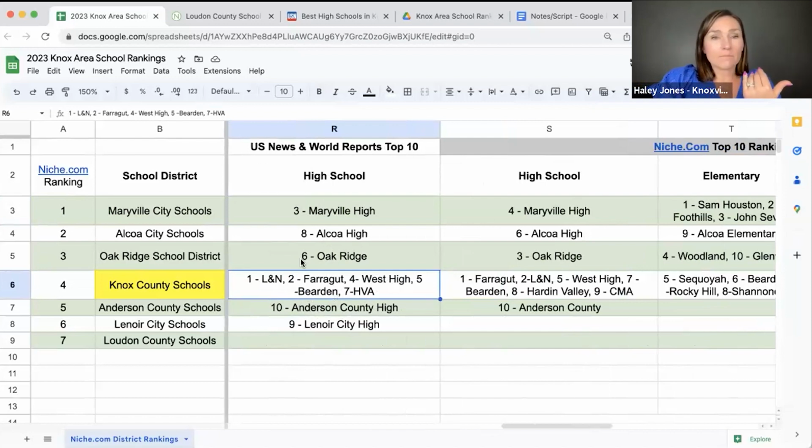So you might keep this in mind as you're thinking about what age is your kiddo, where you want to be going. If your kids are in high school and you're really concerned about college readiness and AP scores, then you may consider what AP load do they have? What are their AP options? How are their kids doing on AP tests? All that kind of stuff. If you're looking for more clubs and facilities, then you might choose somewhere like Knox County over one of these that didn't rank as high, right? So it just really depends on what you're looking for.